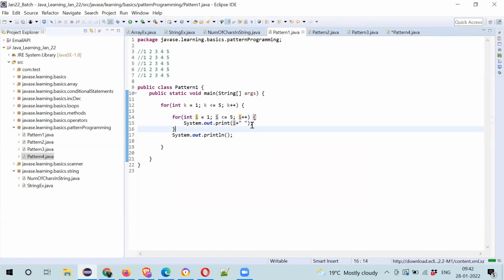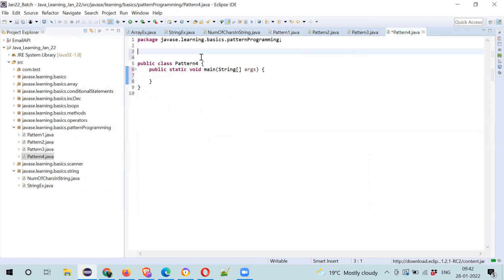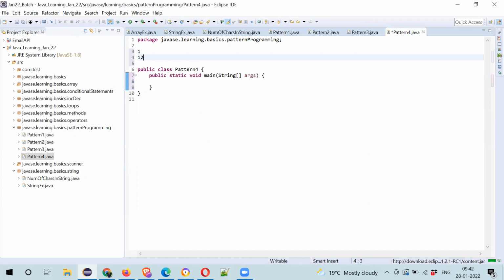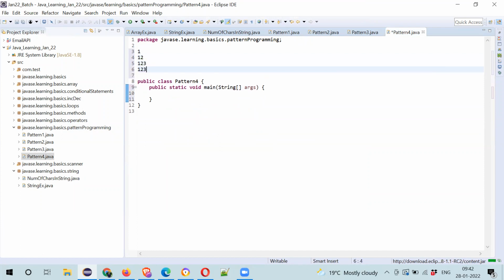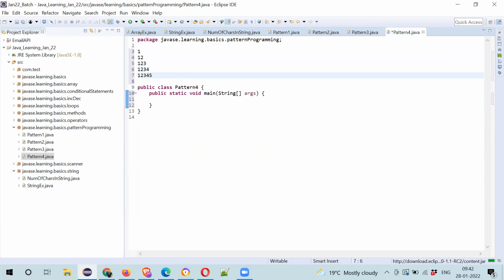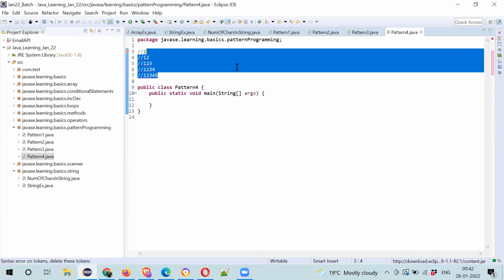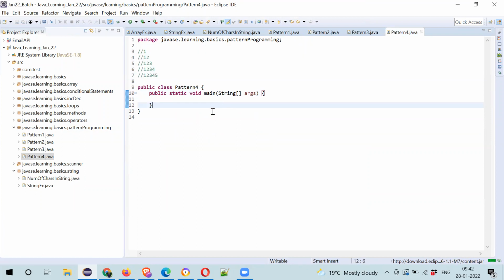Okay. Now, if you wanted to print this kind of pattern, let's say 1, 1 2, 1 2 3, 1 2 3 4, 1 2 3 4 5. So what you have to do for this kind of pattern, it's a little tricky, but it's very easy. If you see, try to see the maximum numbers: 5 columns are there, and maximum rows, 5 rows are there, right? Just try to write 2 for loops with the 5 and 5.